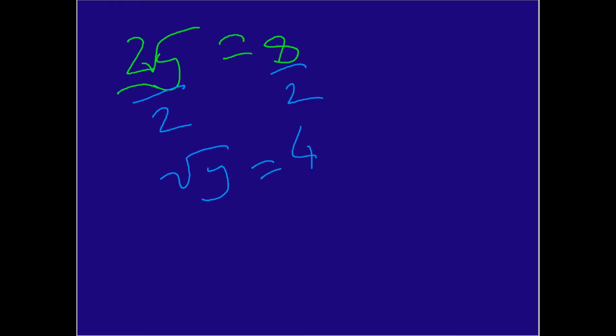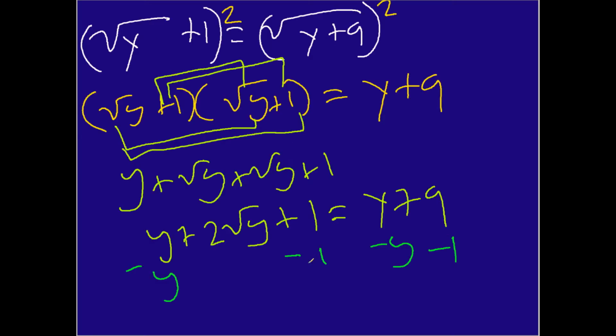And of course, now the next step is I need to remove the radical, so I square both sides, and I end up with y equals 16, like so. And so that was our final answer. So you can see there are some more steps involved. The main thing that was new was simplifying after we squared it, because we had two terms inside the parentheses at the beginning.